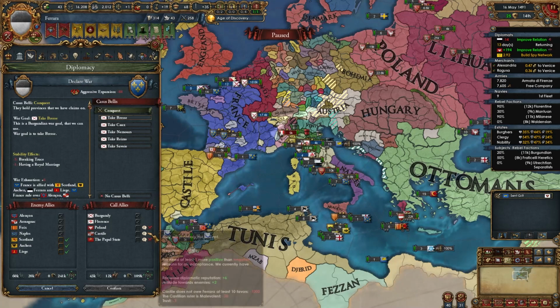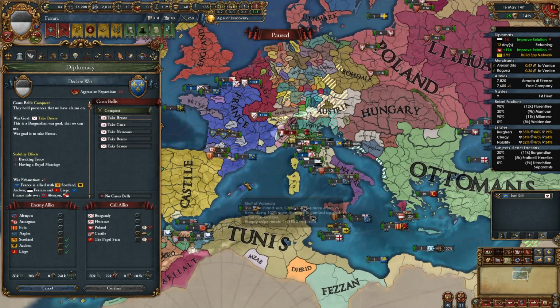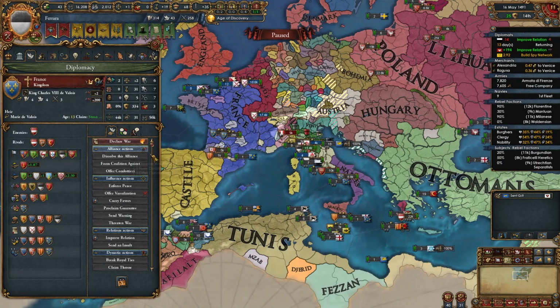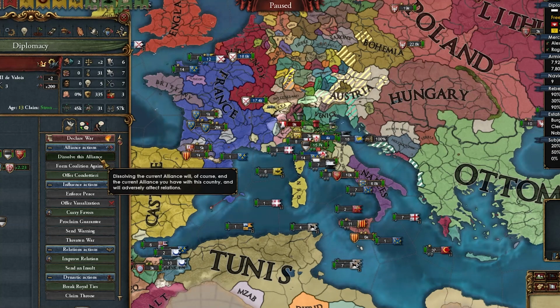Would Poland and Castile help versus France though? Poland probably wouldn't. It's too far away. Castile would, and we might still not be strong enough to take them. I need another French rival to ally. But yeah, I am actually gonna take that risk and break my alliance with France now.